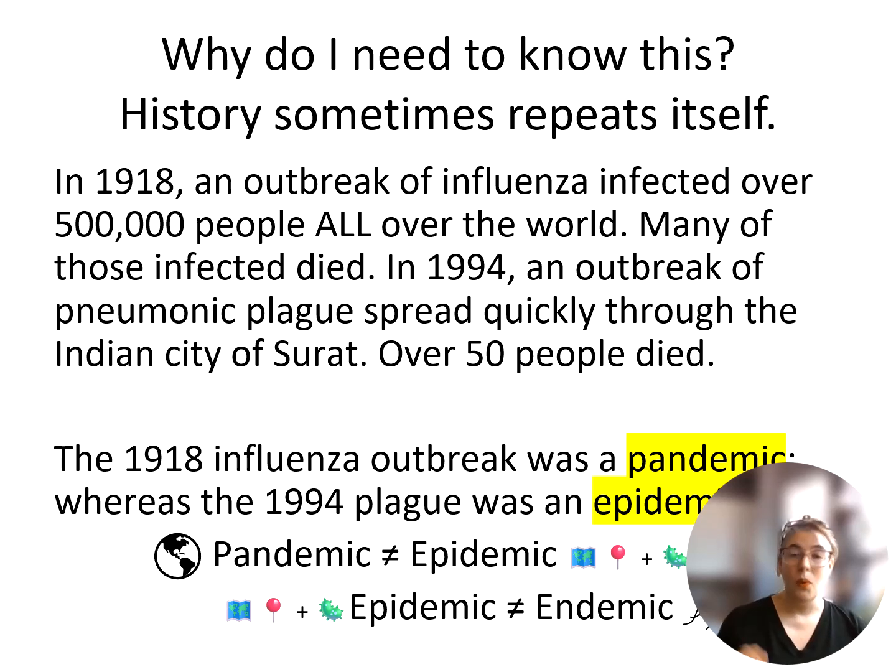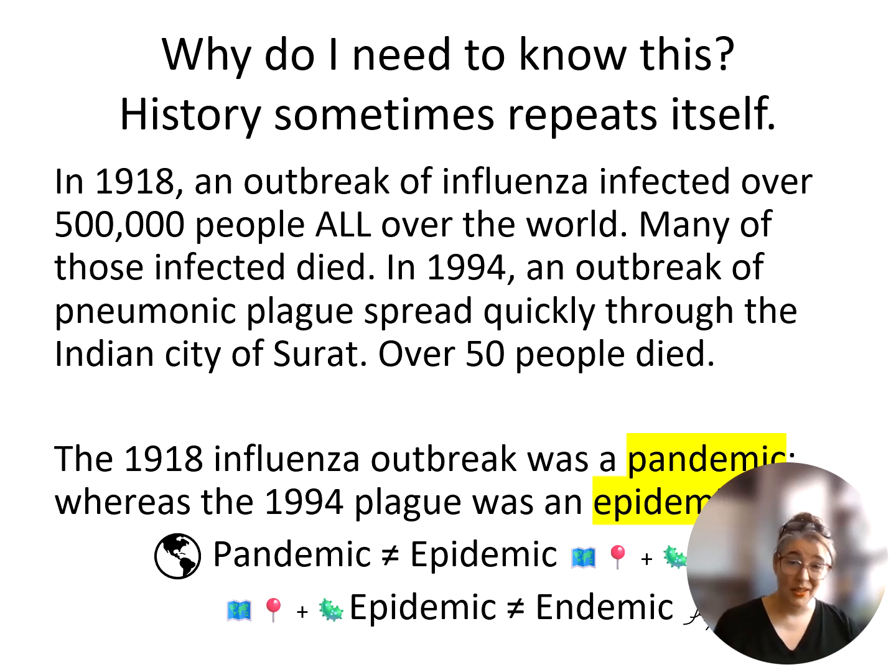So, why do I need to know that history sometimes repeats itself? Because we want to make sure that we are being precise with our language. As scientists, we don't want to be lazy. And this is one of the easiest ways to not be lazy. A pandemic is worldwide. One way that you can make sure that you remember this, draw a little world next to it. Write world. And it is not the same as an epidemic. An epidemic is going to be geographically like a condensed space, one spot.